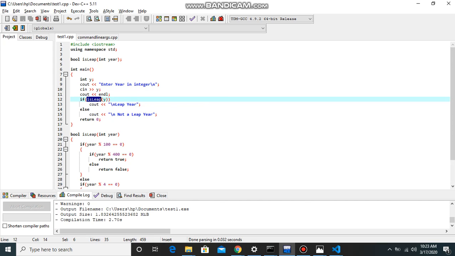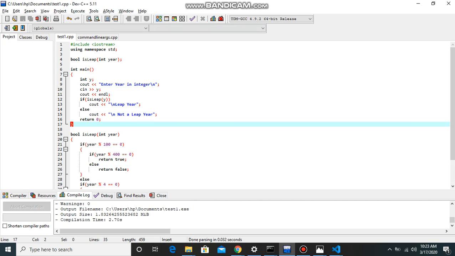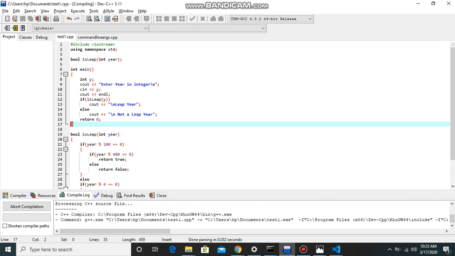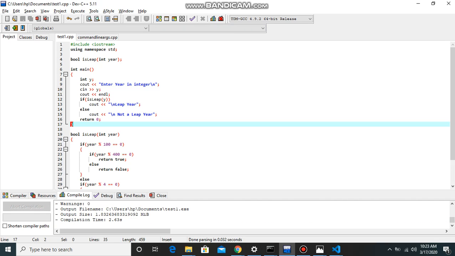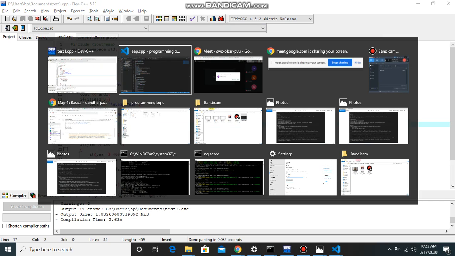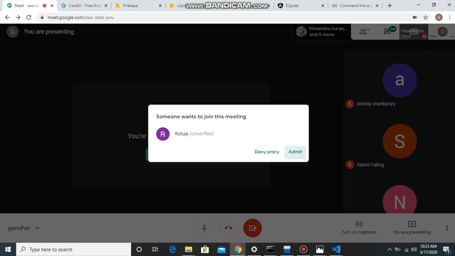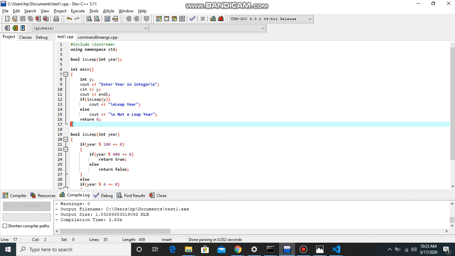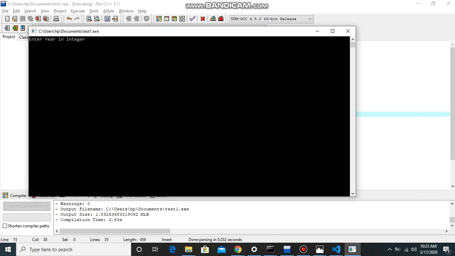Let us check that out. It compiled, and now it is asking me to enter the year. If I say 2000, now 2000 is a century year because it is divisible by 100, and since it is a century year, I should also divide it by 400.